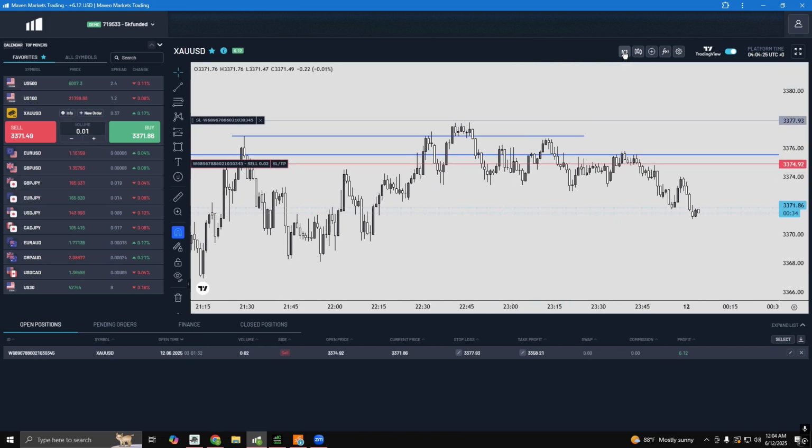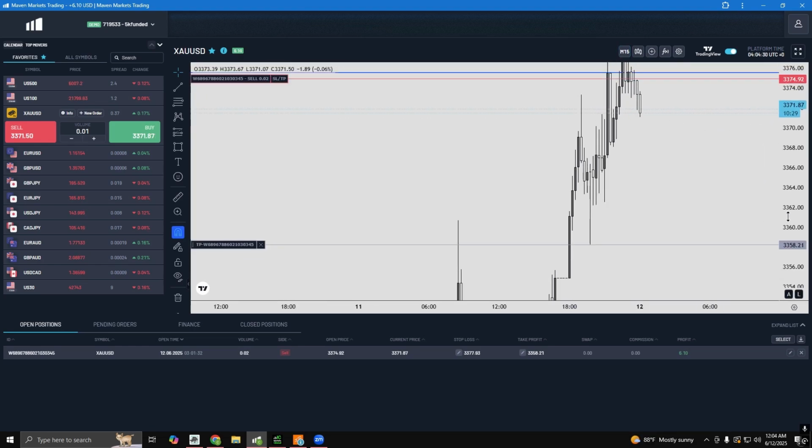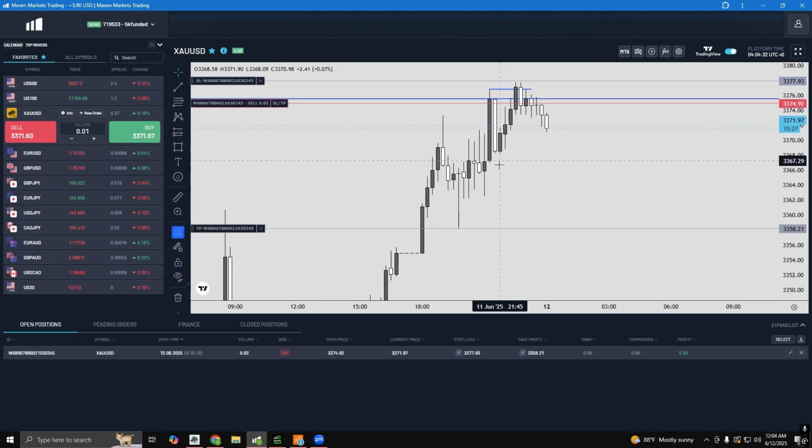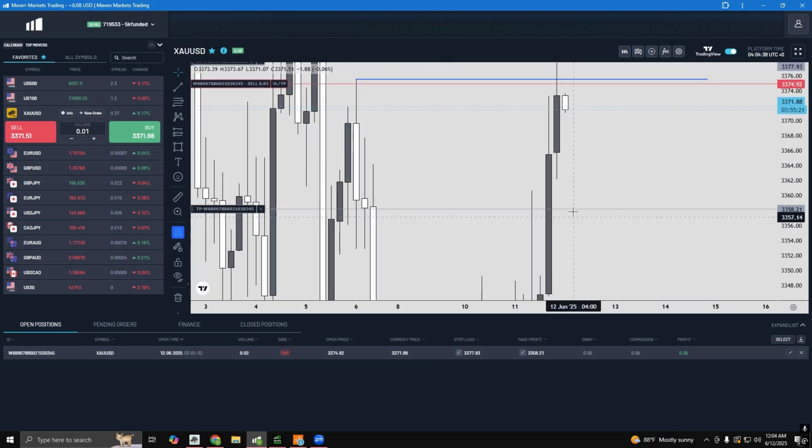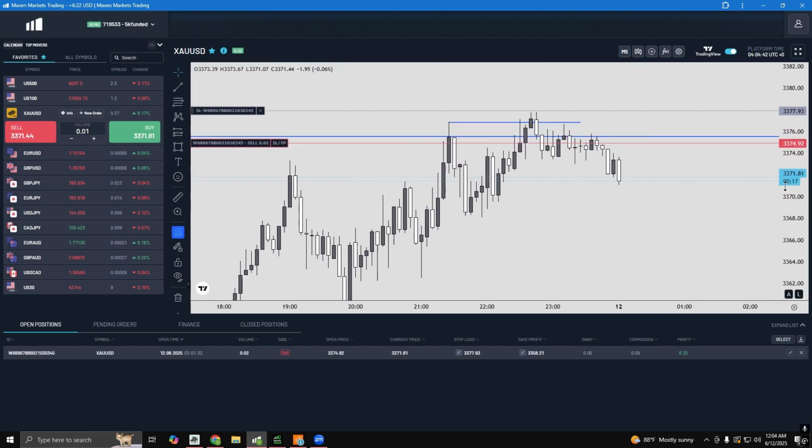So that's enough confirmation for me to think, okay, price is going to go lower. And then obviously we also have clear draws on liquidity right here. All of this liquidity. We have relative equal lows here. We have this low down here. And if you look on the 4-hour chart, we have this 4-hour fair value gap down here that price should come down to. So that was enough for me to look for sells.